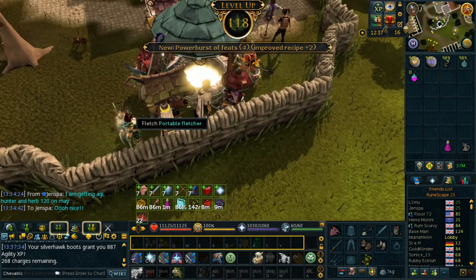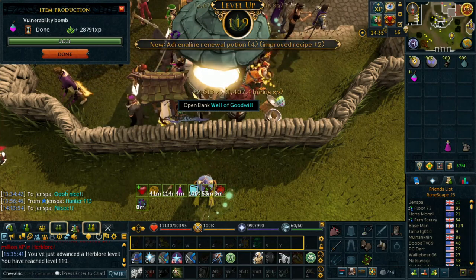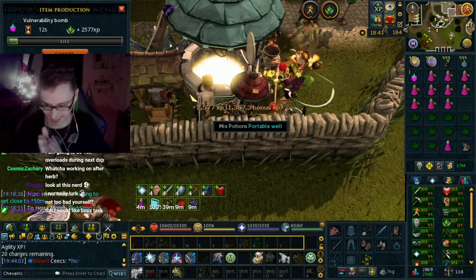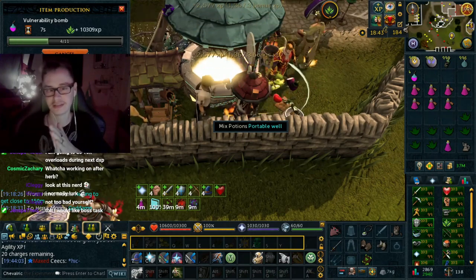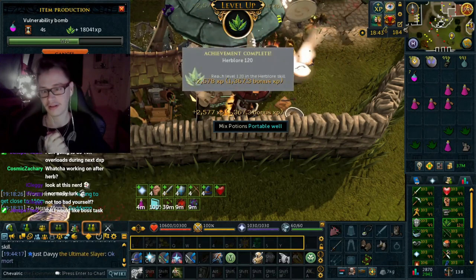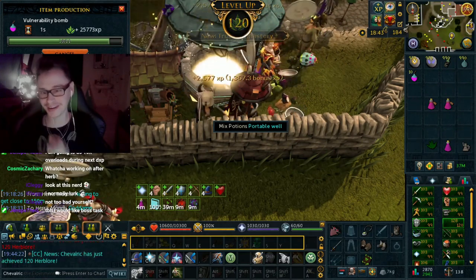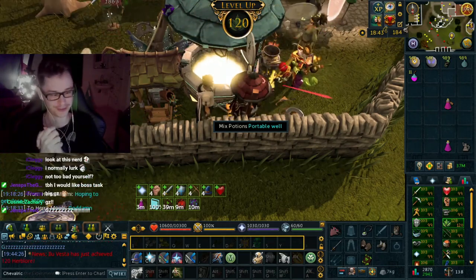118, 2 more levels to go. 119, 1 more level to go. Let's go. Ladies and gentlemen, here it is. 120 Herblore. Finally, this is what I wanted. We got it. Skill mastery. Let's go. I need to make a screenshot for Twitter now.